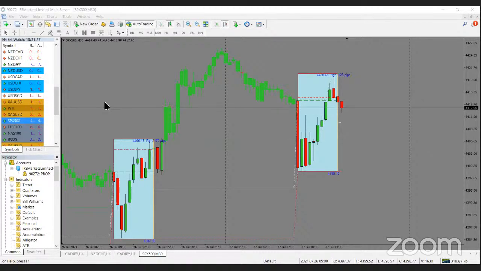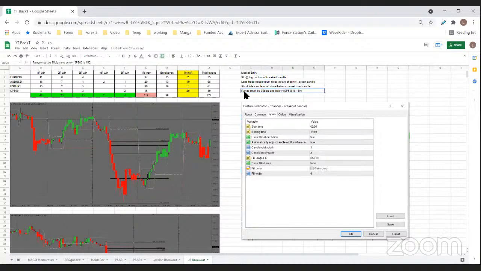So what happens for the US today? What I'm presenting is that instead of trading all sorts of breakouts, there's a requirement I put in. Let me share the screens. The requirement is that the range must be about 35 pips and below. I wanted to go for 20 pips, but it seems there isn't much of a setup. Then, especially for the S&P 500, the range will be 150 pips.